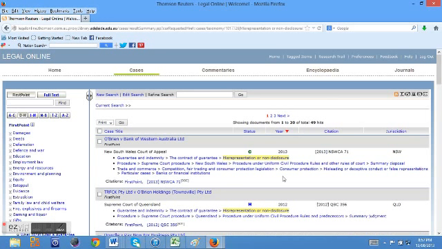Now, the advantages of Thomson's are many. You can get all of the full text decisions, you can have a look at the history of the case. Perhaps the only disadvantage is it's not quite as clear as Lexis in demonstrating whether a case is good law anymore using colours, but at the same time, if you look at all of the first point information, you'll be able to work that out fairly easily.